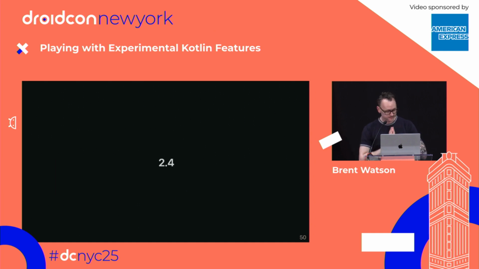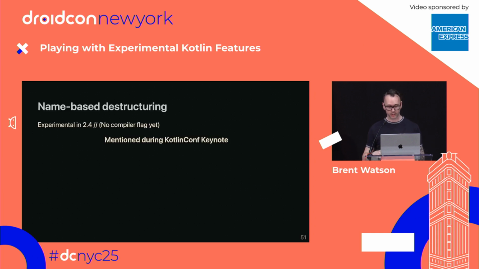All right. Now we're going to look at some things that may or may not be in Kotlin 2.4. These are things that you cannot play with in the language yet. They're still kind of in this discussion phase. They were mentioned at the KotlinConf keynote, so some version of this will probably happen. And again, we're looking at 2.4, so this is a few years away, but exciting things to see nonetheless.